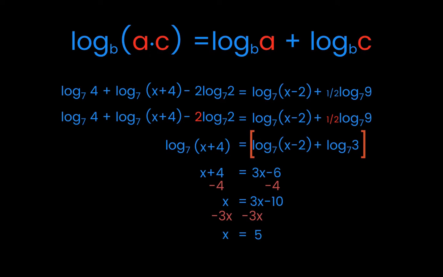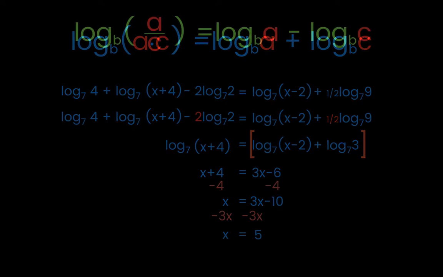I solved for x by condensing my problem. As you can see, it was really long, and I used basically all of my properties. I used the product property, the quotient property, and the power property as well. That was actually my first step: to get rid of those coefficients, put them up as exponents, and then simplify them that way. So go back and review this, rewind this video and watch this problem. This problem had all three different properties shown in one. Now let's move on to another problem.